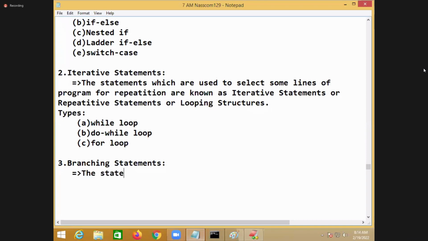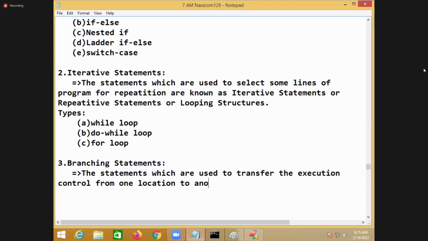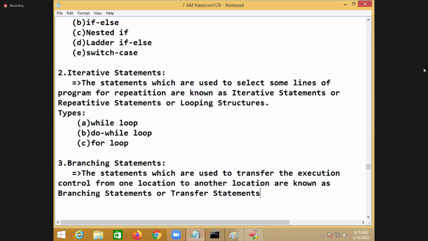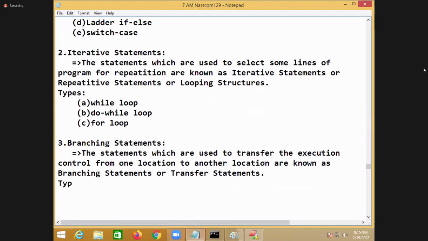The statements which are used to transfer the execution control from one location to another location are known as branching statements, or you can say transfer statements also, because they are transferring the control.